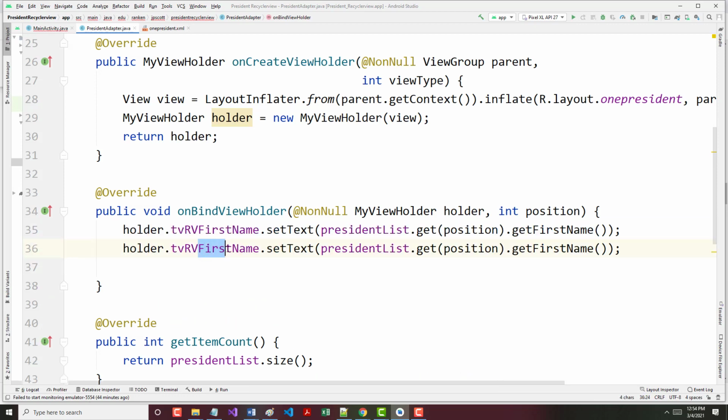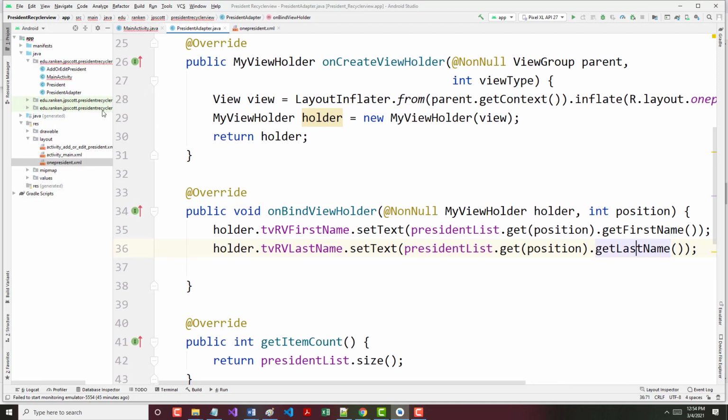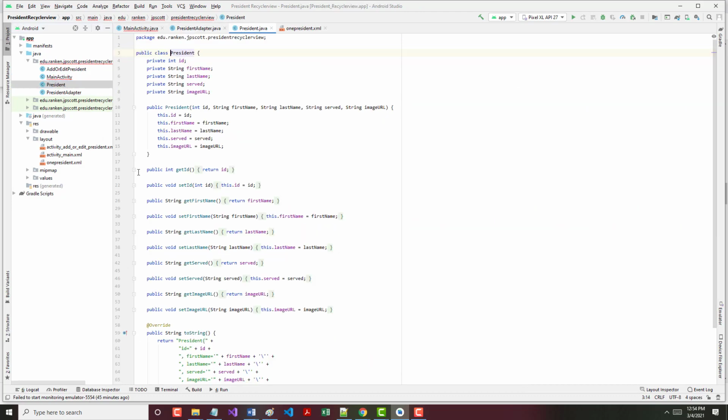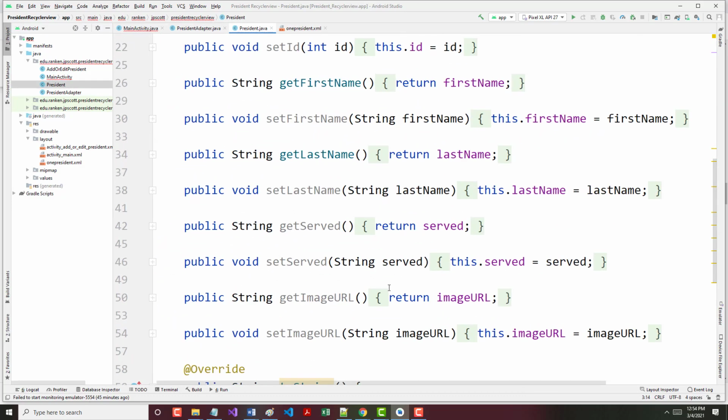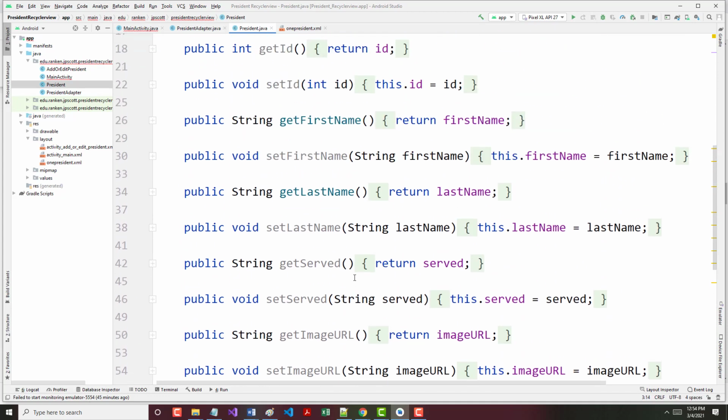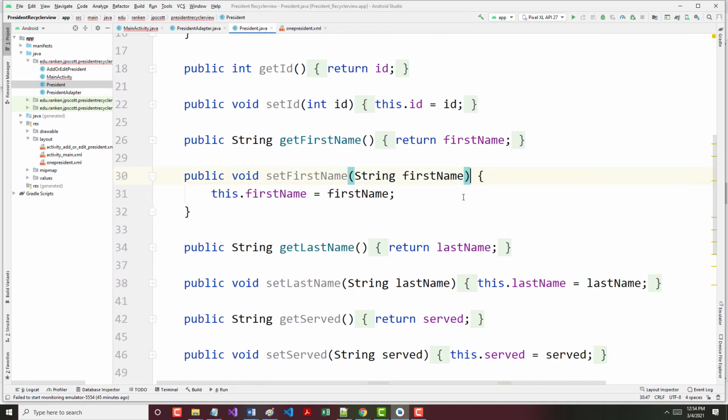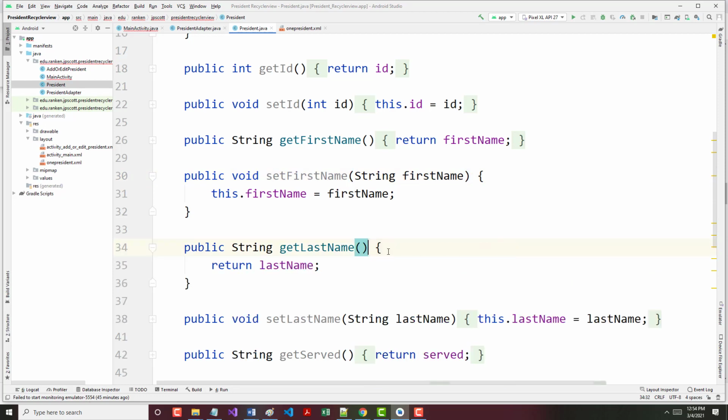Now, what I want you to understand, this get first name and this get last name, if you didn't understand it from before, what that's doing is it's going on to that president class that we created yesterday, and there's the get first name, there's the get last name. That's what it's calling.